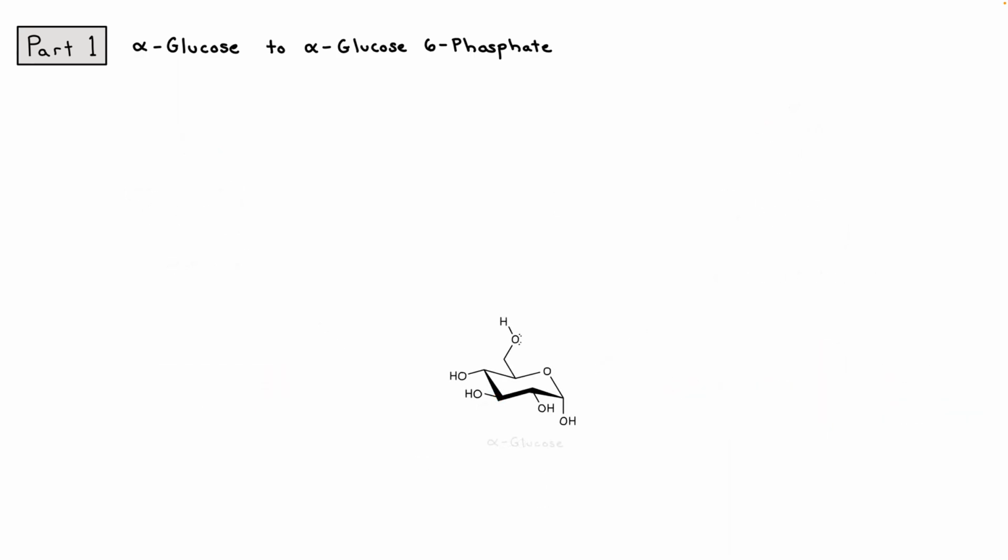So we start with alpha-glucose. We know the first step is going to be a proton transfer where we'll change the stability of this molecule. And right now, there's only a slight negative charge on this oxygen. We have to remove an H+ from it in order to give it a full negative charge. And what can accept an H+ is a base. The base is going to come from an enzyme. And the enzyme that's used in this first step, or in this first part of glycolysis, is called hexokinase.